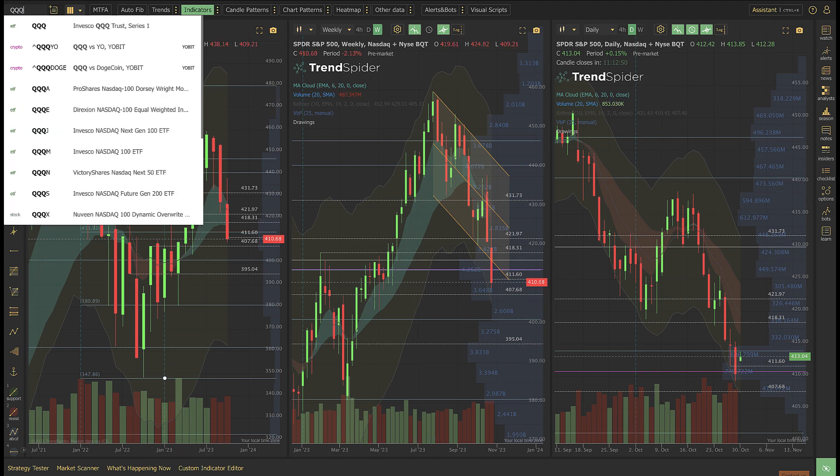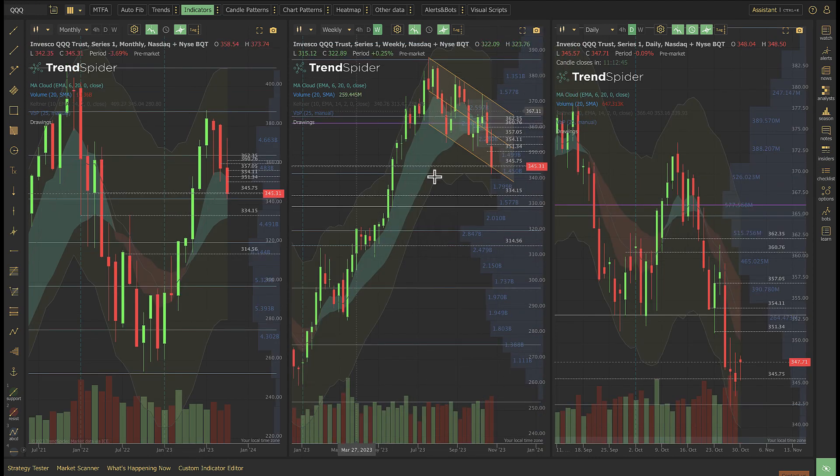Let's go to QQQ. QQQ is still in a flag pattern. What are we looking for? We've got a gap up. Looking at the daily, this is a fairly solid gap up — 345 is the low of the overnight. It's moved quite a bit more than SPY, breaking its opening tick which is way up here, coming back to the support zone at 345.75. That's going to be the floor. Is resistance likely to show up here? It could, but if we've got a bounce in play then it's going to hold this zone and punch up.